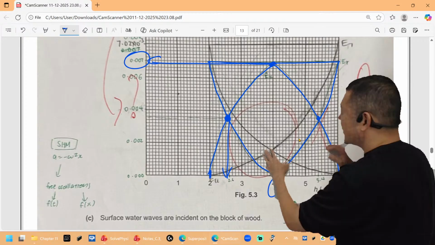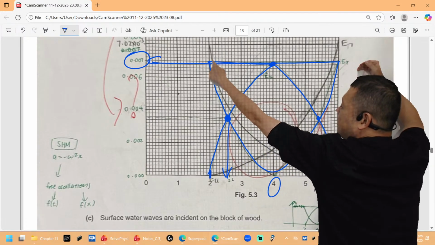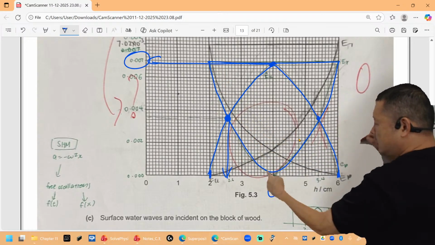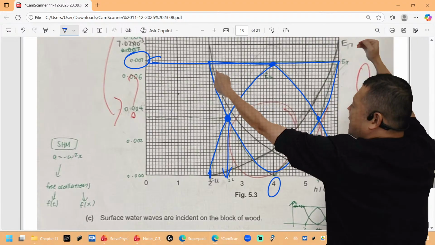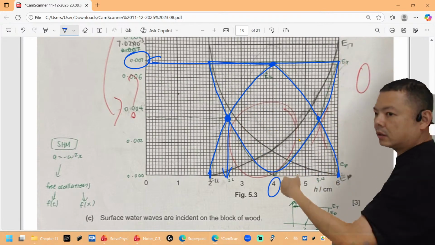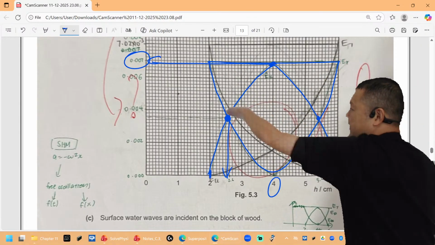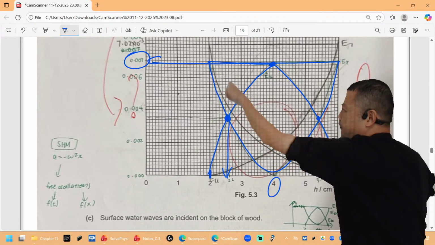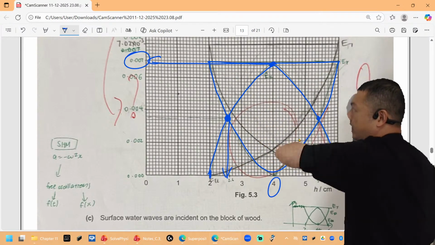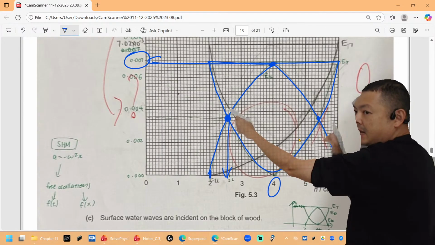When the object is oscillating up and down, it goes up, then goes down, and goes up and down again. As it oscillates, the KE and the PE are going back and forth on the graph. Where they intersect, the KE and PE are the same at that point.